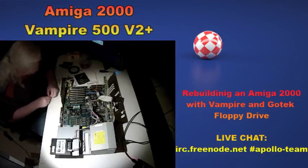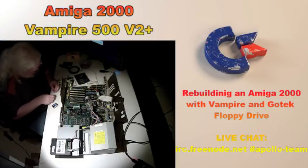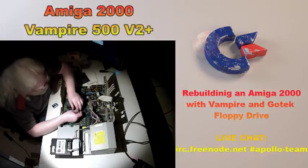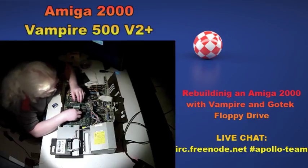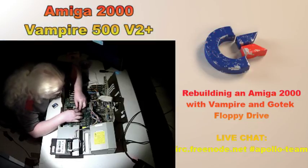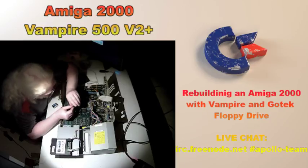I have a ton of these little things around because I use the CF cards in a lot of other computers. The other 2000 that I have actually has a SCSI to SD in it. Because I'm not rich enough to own 2 Vampires, so let's give it a shot, see what she does.